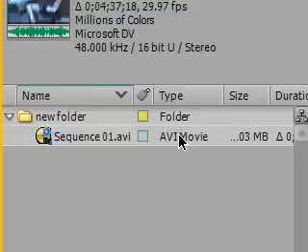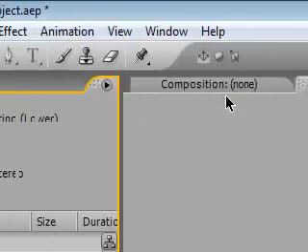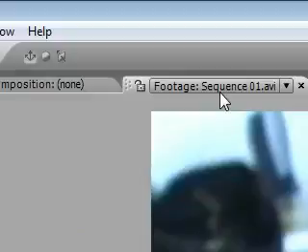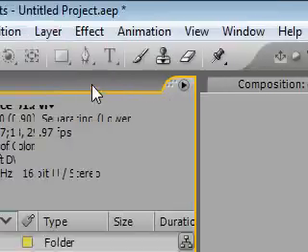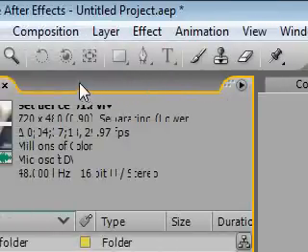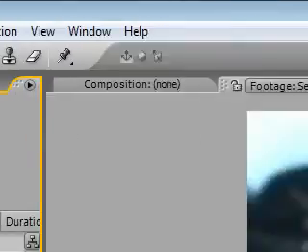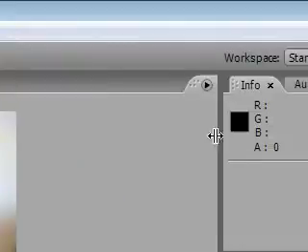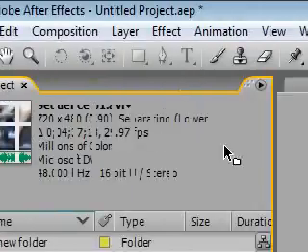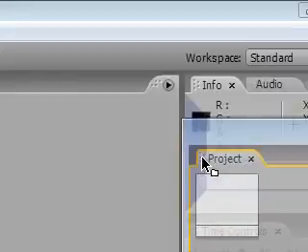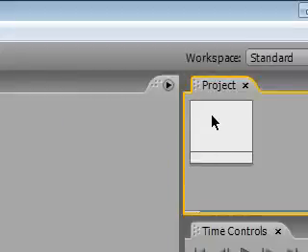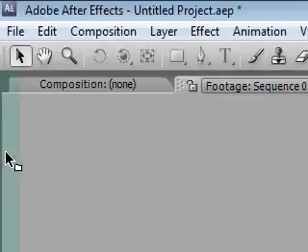So aside from that, all of these panels right here, we're going to sometimes want to rearrange, resize, or open new ones. To rearrange them, just click this gray area right here, and you can drag it anywhere you want. As you can see, if I want my project panel over here, just let go. But I'm going to want mine over here, so I'll click project and drag it over to the left.